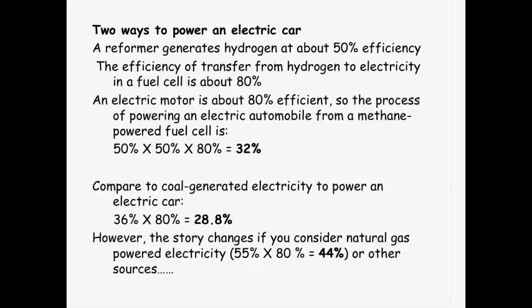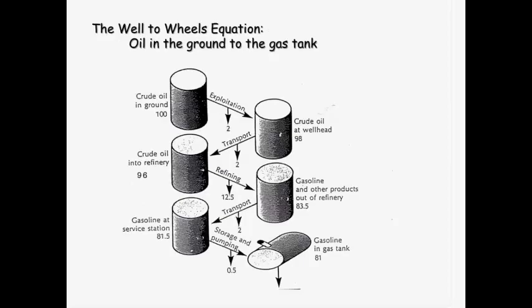However, the story changes if you consider natural gas-powered electricity, because natural gas conversion to electricity is 55% efficient as opposed to 35 or 36%. And the story would change even more if you talked about something like hydro or solar or wind-generated electricity. So these are all things that you can look at and do systems analyses of and maybe get to some answers. And one thing that we haven't looked at, and this gets a little bit to the tar sand question that I raised at the beginning, and that is how do we get oil out of the ground and what kinds of energy is involved in that?